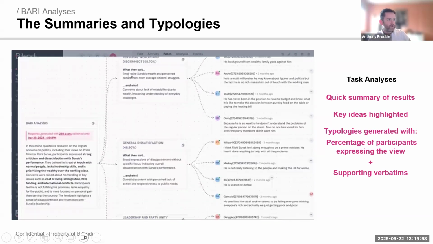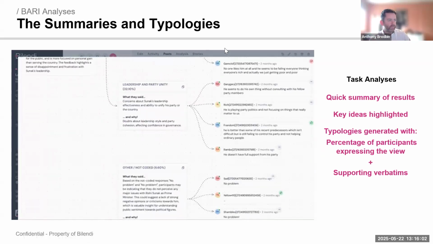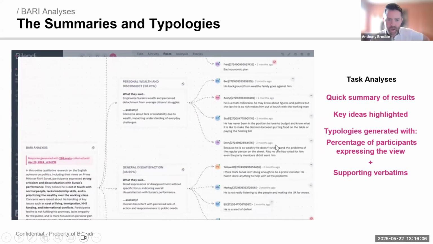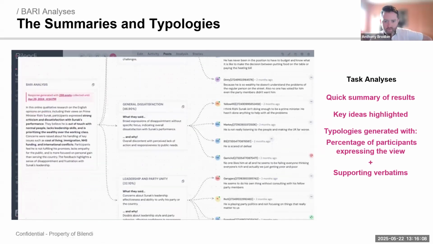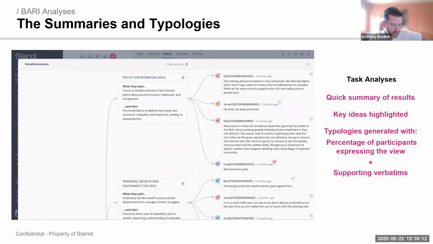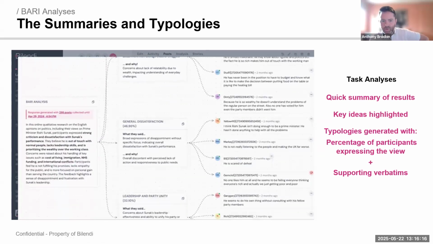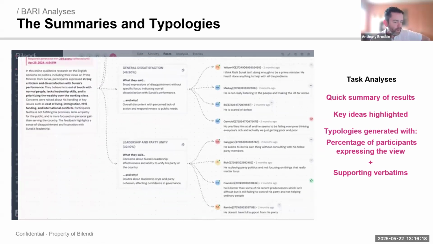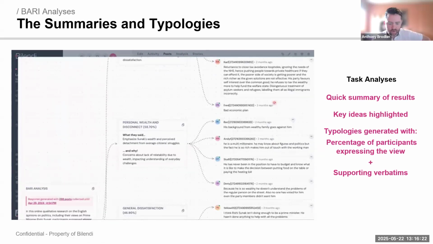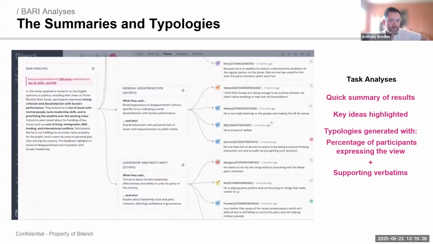It also breaks it down into different typologies or groupings of opinions, and then says for each one what they said and why. And then importantly, because this is AI, we show you the verbatims and how that conclusion has been calculated, because we want you to have full confidence in what's been said and to be able to map it back to the source. You're able to look at different groups, search across different segments, and then do side-by-sides based on what's interesting to you.